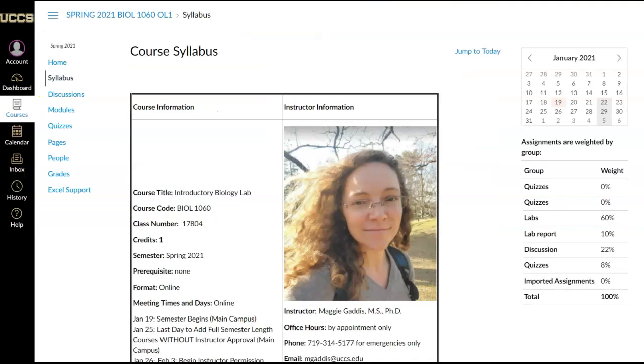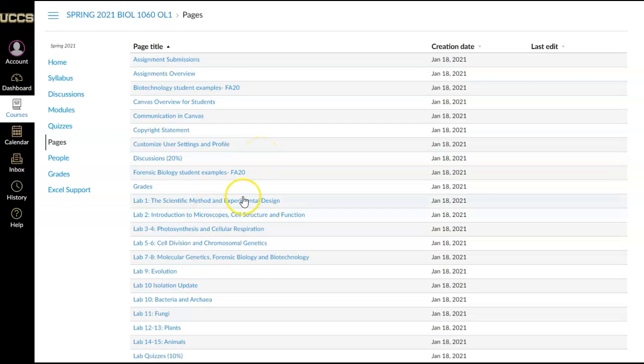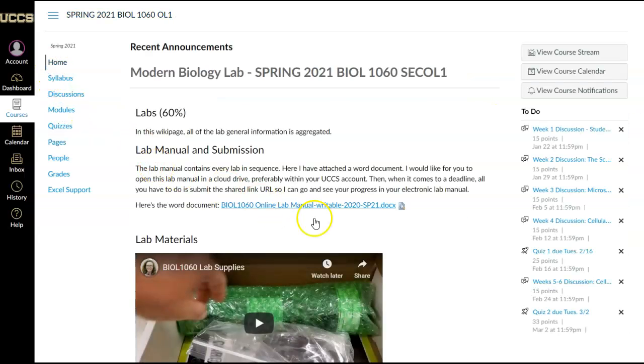All right, I think that pretty much wraps it up. The only other page I would show you is the page called Pages. And so if you want to see some of the back files that are producing the web pages, you can look in here.